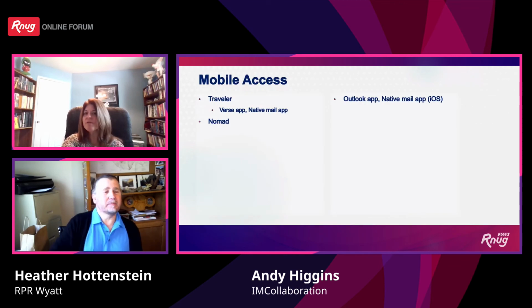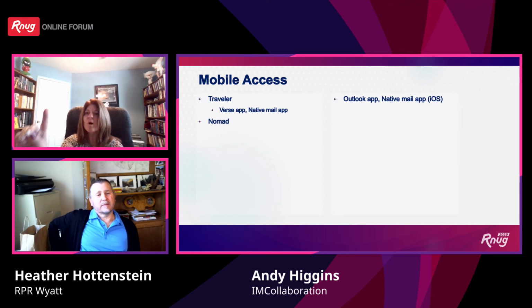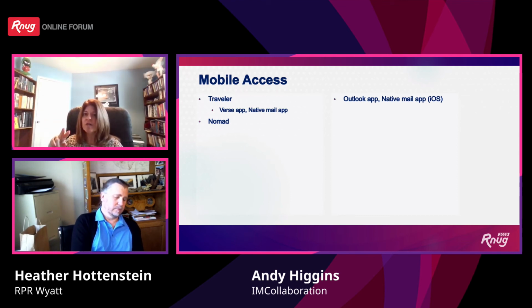Oh, yeah, absolutely. Now, a couple of things also about that Outlook app that I just want to mention is that, first of all, you can only have one login per mobile device. So if you have two accounts that you usually use against Office 365, you have to choose one of them for one device or have multiple devices. The other thing is that if you're using shared mailboxes, you need to first add that shared mailbox within the interface by logging into a web browser using OWA, Outlook Web Access, and add in that shared mailbox. And then in your Outlook app, you will have it available to you alongside of your email.